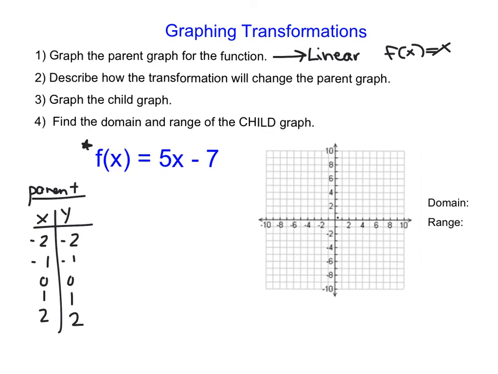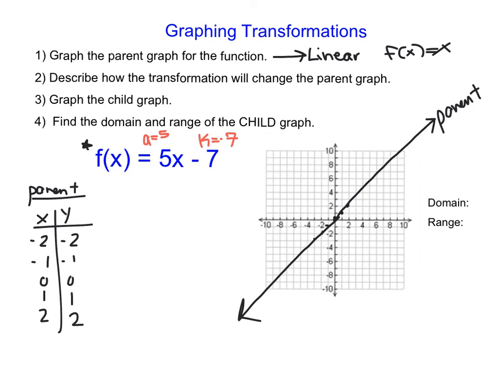So if we graph this particular function, we have a diagonal line. So there's our parent function there in black. Now we take a look next and it says describe how this transformation will impact the parent graph. Well, I notice I have two things going on here. I have an a value equal to 5. Now because there's nothing inside of parentheses with x, I have no h value here, and this 7 on the outside represents my k value.